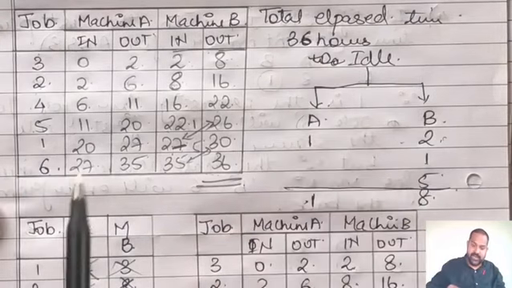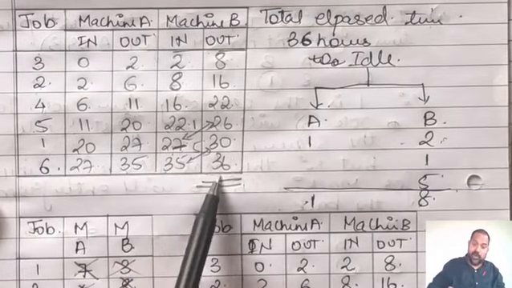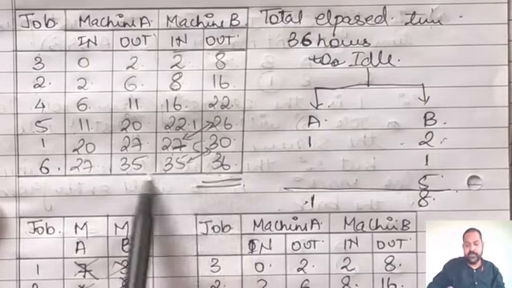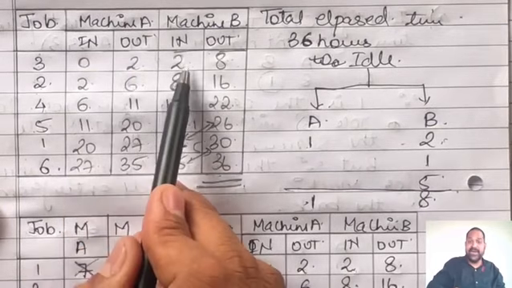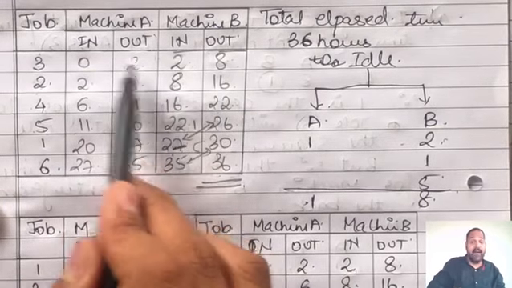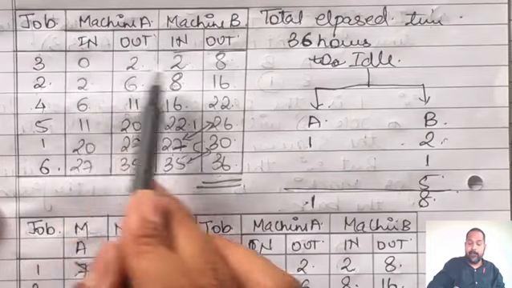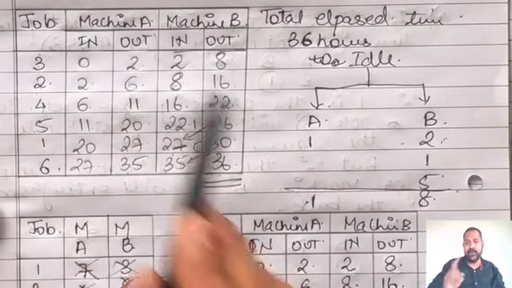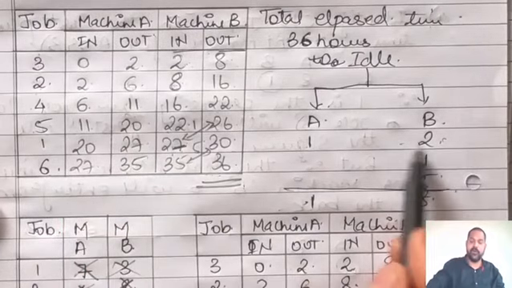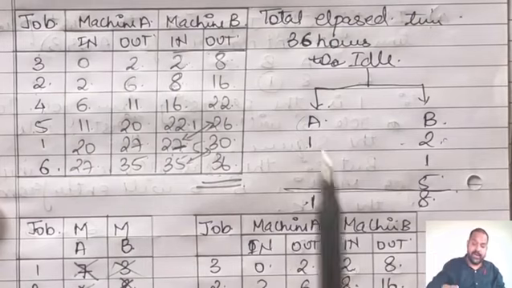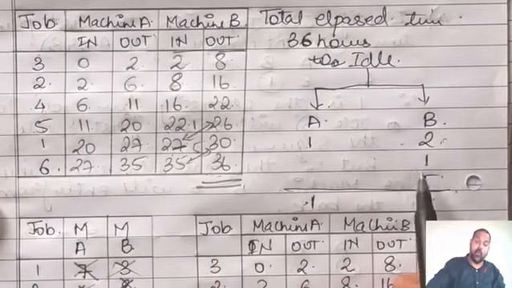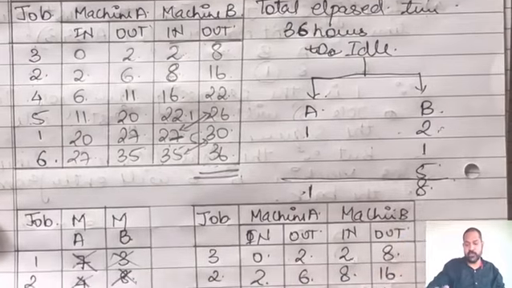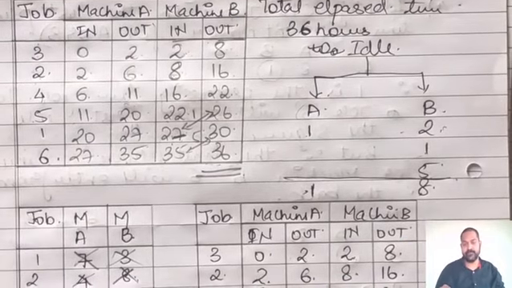A's idle time is, A finished, but the total work finished after that. The difference between them is A's idle time. And B's idle time is, A started, B didn't start. So B started after A. So the time that A started and B started, the difference is the idle for B. Along with that, did B wait anywhere? Yes, there are 2 places, once for 1 hour and once for 5 hours. So the total is 8.